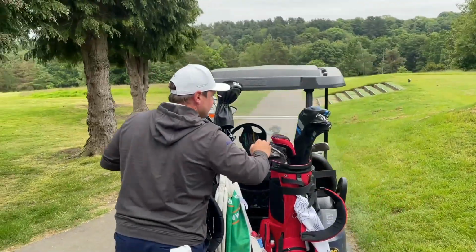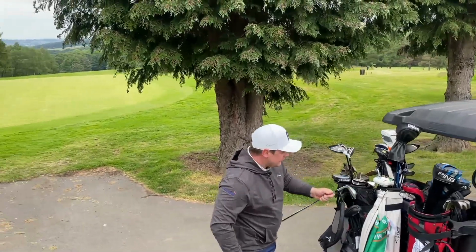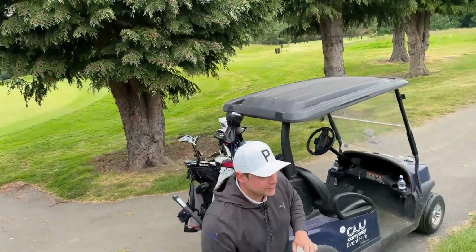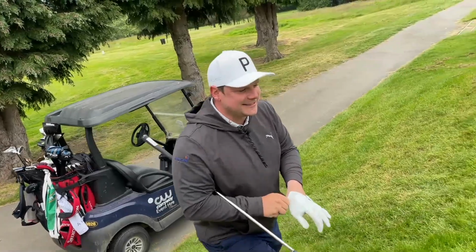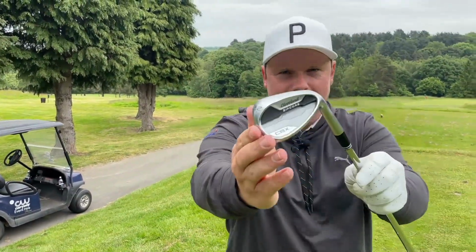You should see the shot James played earlier. Go and watch his video. You will not believe what club he just used, a bit of a trick shot with the chipper. But this is where I think Gaz has made fantastic sense. And it's not something I say often, in life or in work, with Gaz, but this is a wedge.